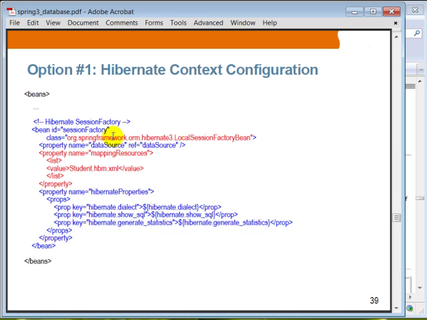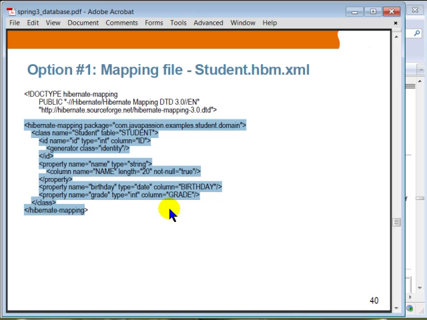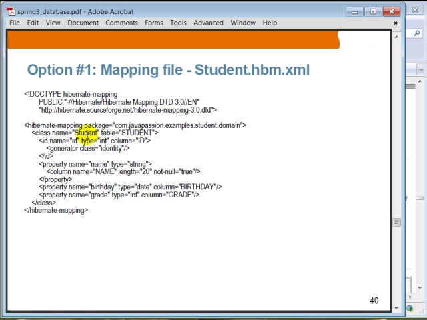So here you are going to use the Hibernate 3 LocalSessionFactoryBean, and then inside that bean declaration, you are going to have a property of mapping resources, and then a list of all the domain mapping XML files, student.hbm.xml file, teacher.hbm.xml file and things like that. And then you also set the Hibernate properties. So this is just the Hibernate domain mapping file. In this case, you have a student, table student, and ID and properties.